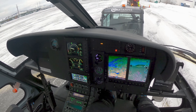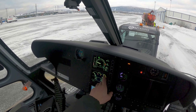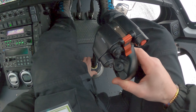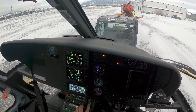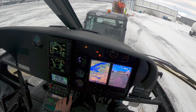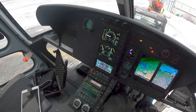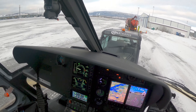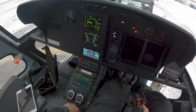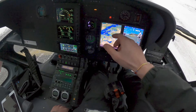Now it tells me to take the avionics on — I already did that before. Now I do the run-up checks. It's out of the caution range and all the parameters look good. I'm going to do a little less friction here on the stick. These are the accumulators — it tells you to go two to three times ten percent of travel. That light goes out. Now do the hydraulic cutoff — the light immediately comes on, the servos immediately release pressure, and you can feel force feedback on all axes. Go back on and count one thousand, two thousand, three — then the light went out. That's perfect.